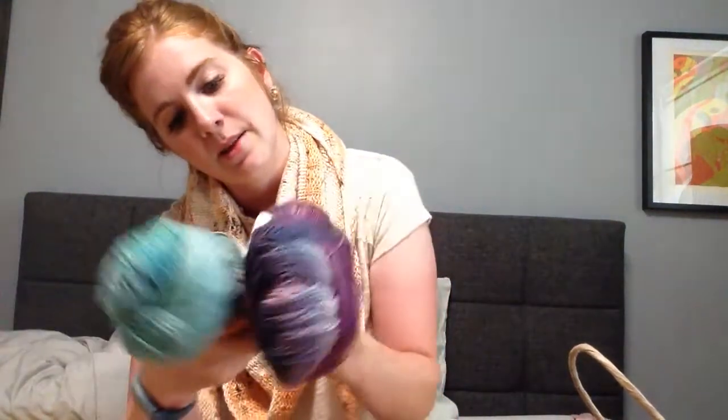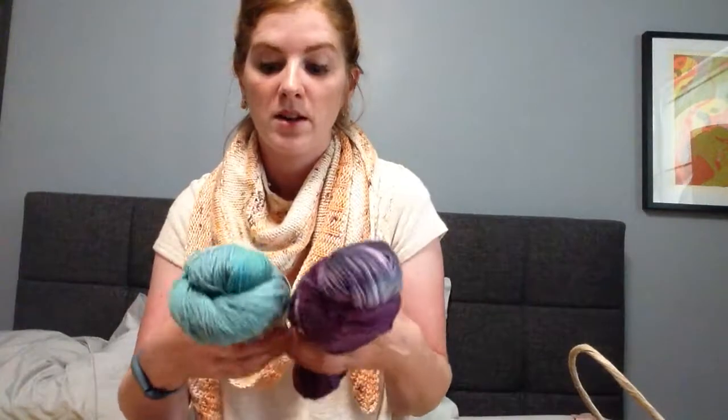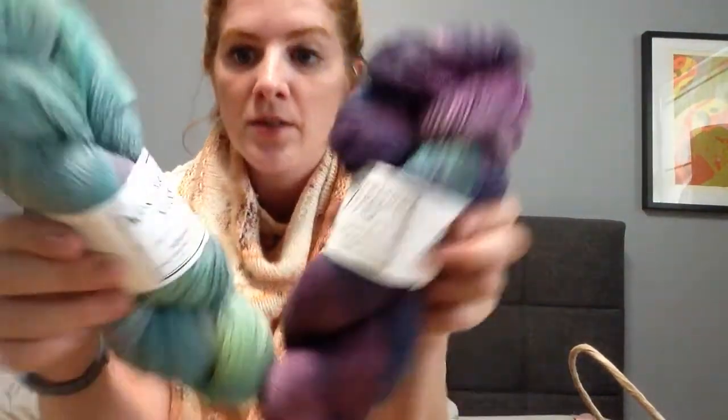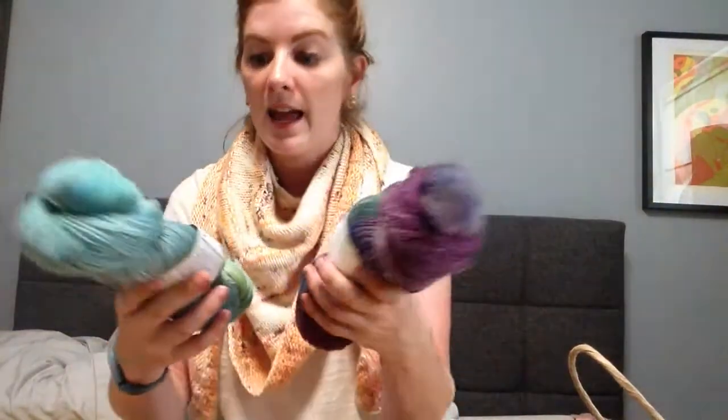This is the yarn I got from her — these two skeins. It's Wonderland Yarns, a hand dyer. I'm not sure exactly where she's from — somewhere on the East Coast, I think. So Wonderland Yarns, and the fingering weight is called Cheshire Cat. I got two colors. I'll keep it a surprise what I'm going to make, but I thought they looked good together and would make a nice piece.